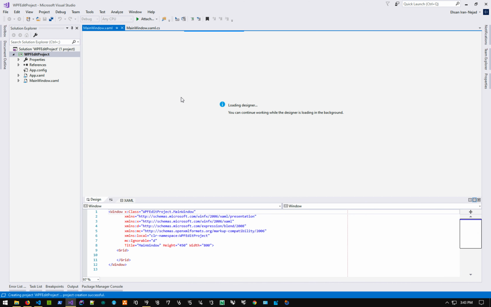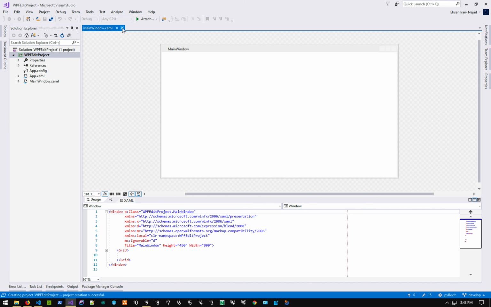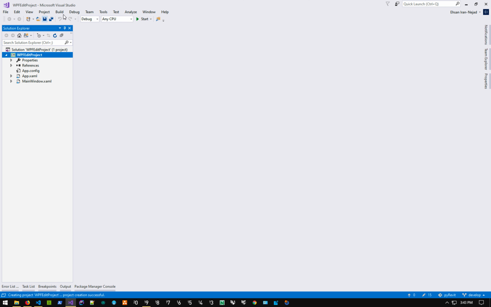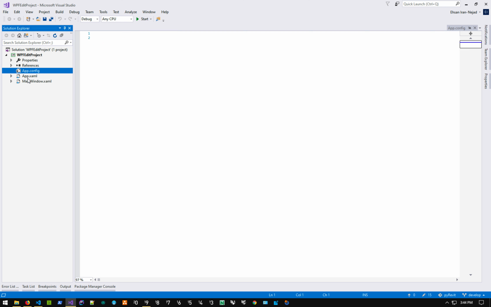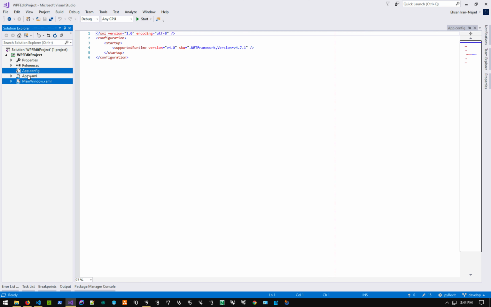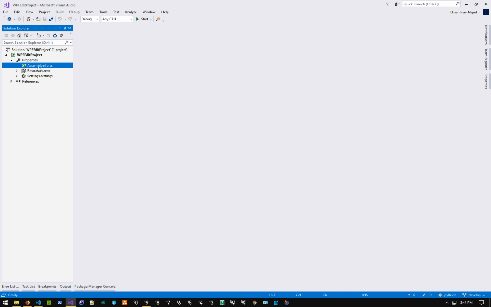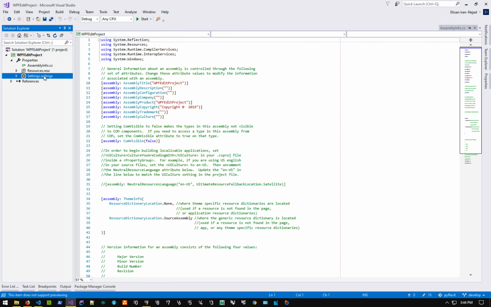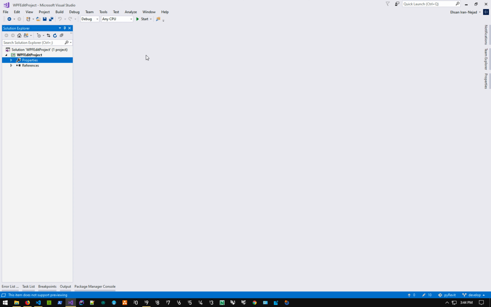Visual Studio will set this up for us. It'll create a standard window and everything else in there. We don't really need any of these because we're not going to compile this project. We just basically use this project as a template so we can work with other stuff in it. It brings all the necessary references and sets the right properties. So at this point, I'm going to select all of these and just delete them because we don't need these. I don't think we need any of these settings either, but I'm not going to mess with them. Let's just leave them here for now.